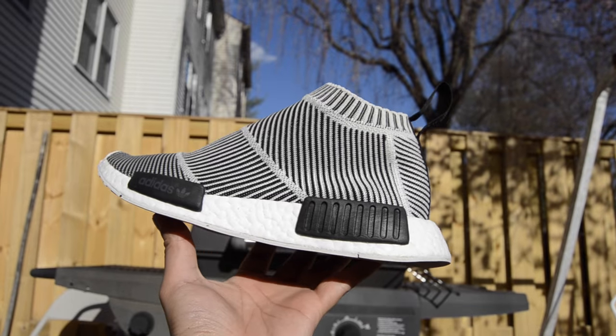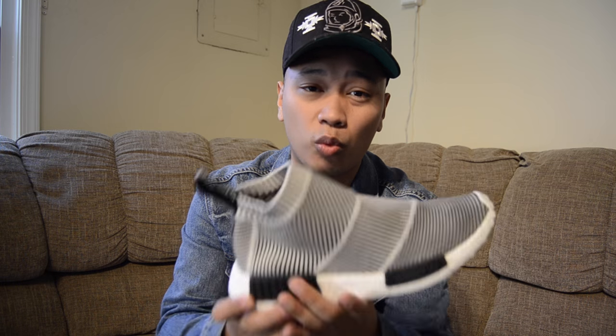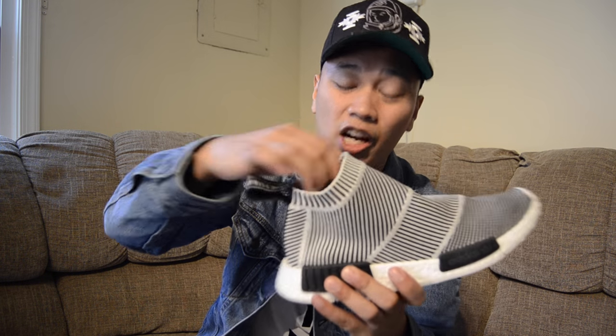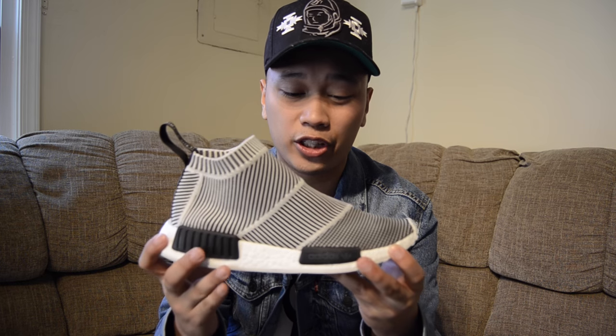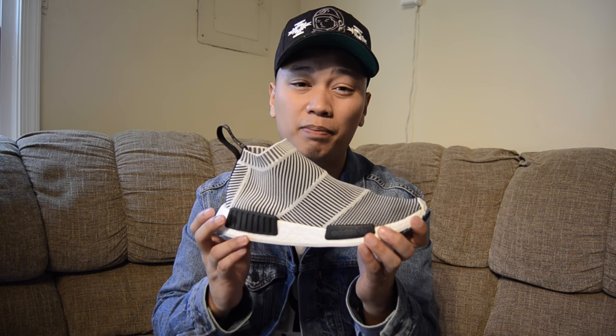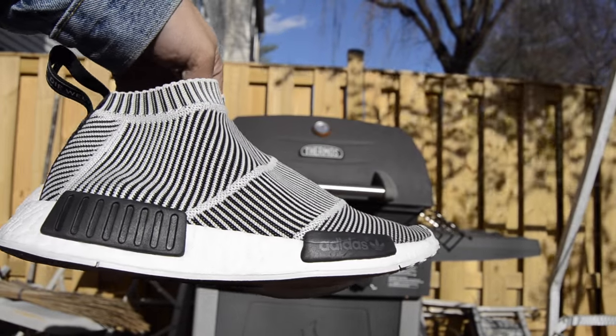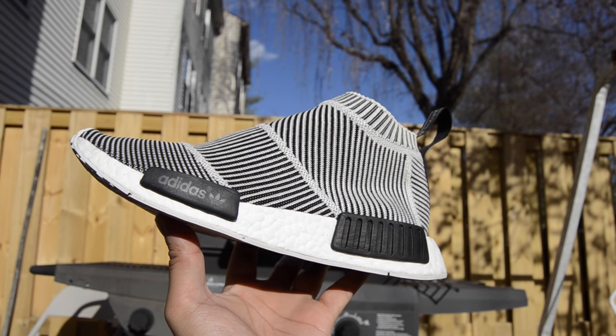This is literally my favorite NMD so far. This is the third installation of the NMD Runner. The City Sock is the updated mid-top version of the NMDs. The Prime Knit technology is utilized on the whole entire upper of the sneaker. Just like the previous NMD R1s, you are given a knit elastic collar to give you that sock-like sensation. Now, why are these the most comfortable sneaker on the market right now? That is because of the Full Length Boost Midsole. I don't know the exact term for these things on the sneaker that you see on all the NMDs, but for now let's call them pods. These are inspired from previous Adidas silhouettes, like the Micro Pacer, the Rising Star, and the Boston Super.